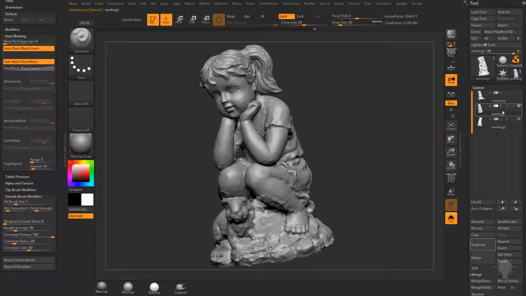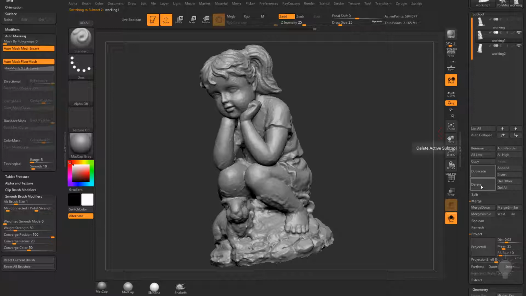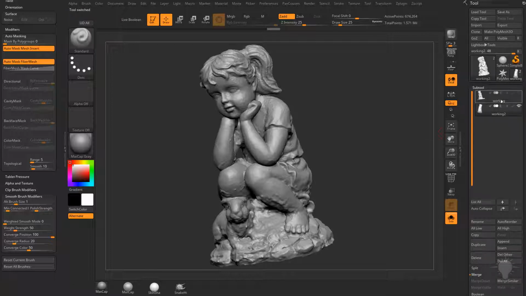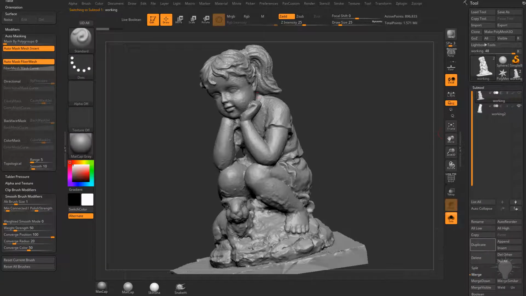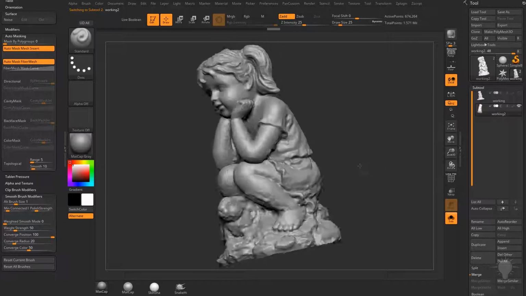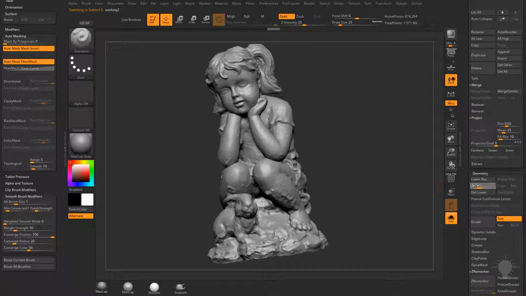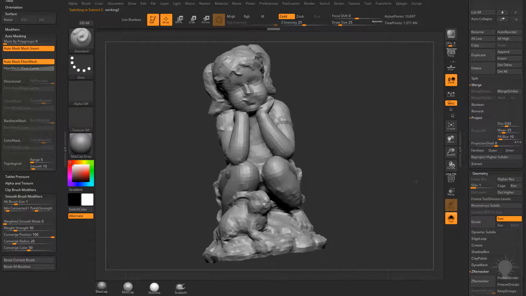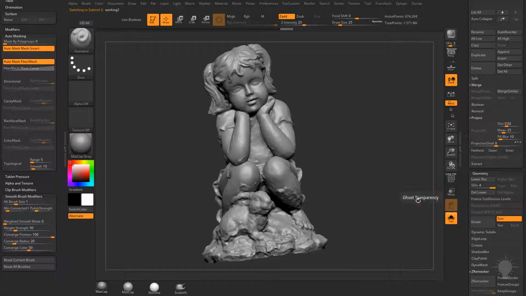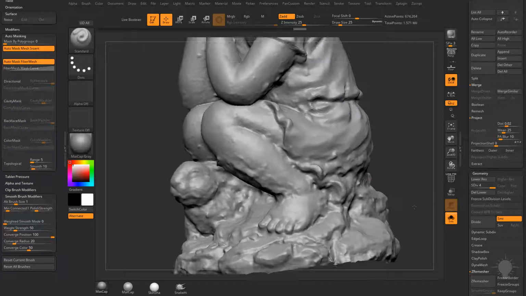So now at this point, we don't even really need this Dynamesh version anymore. So we can go ahead and delete that. And now we just have our original super high res one from our original scan data, and then this working file here with our new cleaned up geometry and our subdivision history, so we can go back down to subdivision level 1 and get our low res mesh. And then here's our Dynamesh res mesh that we were working with.